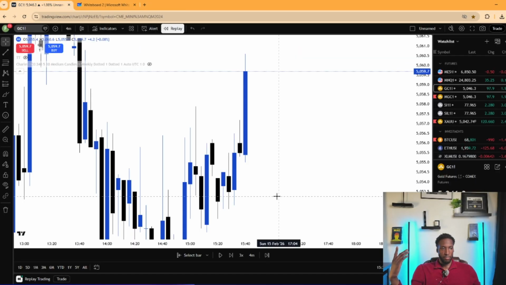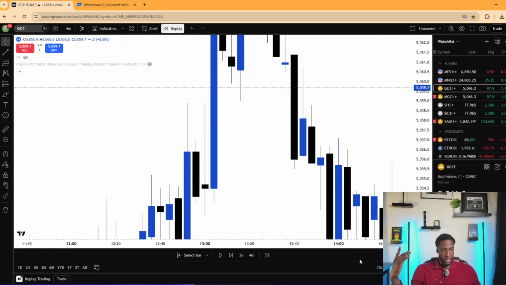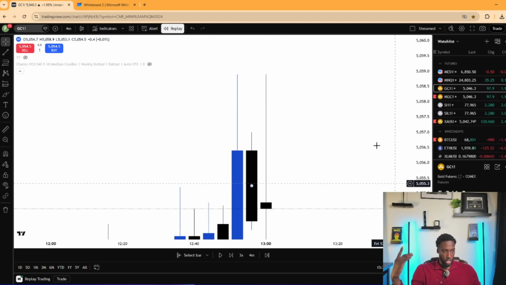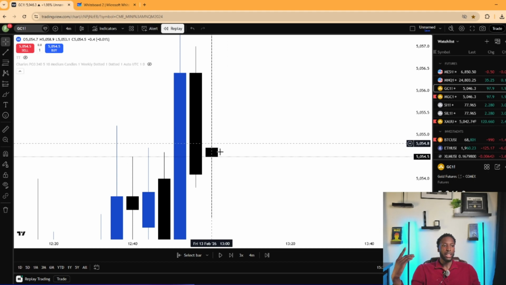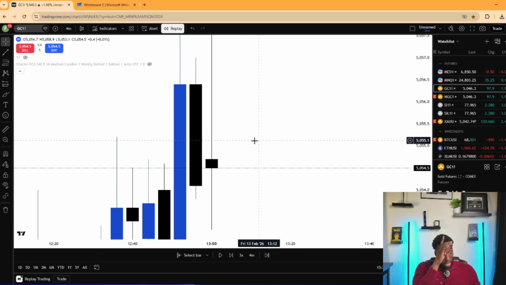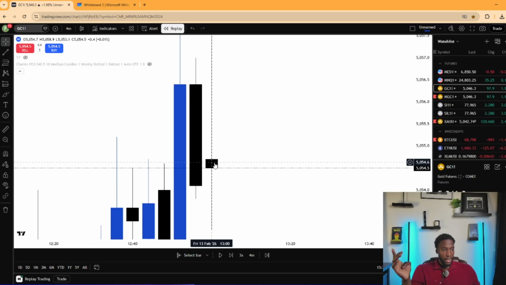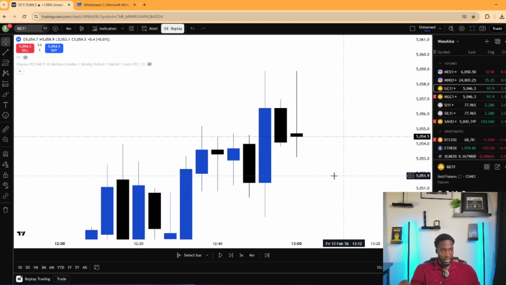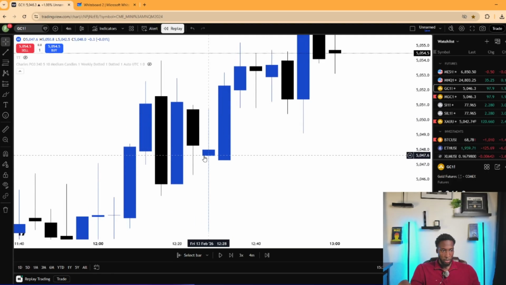Let's go and see if we can find some dojis. So for example, this is what I mean by when it's not so clean. This is a little bit of a bearish doji. So sellers won a little bit here. Why? Because technically the open and the close are relatively next to each other, but buyers and sellers were fighting. Hence, the giant wick to the upside, giant wick to the downside, but indecisiveness. Same here. But bearish guys won a little bit. Then here, bullish guys won a little bit.